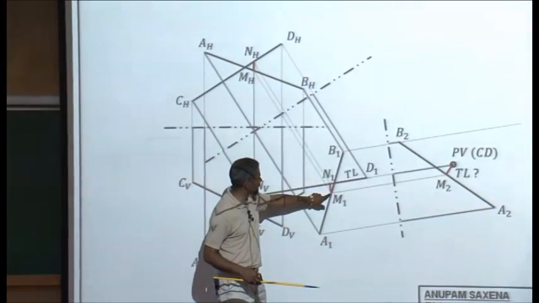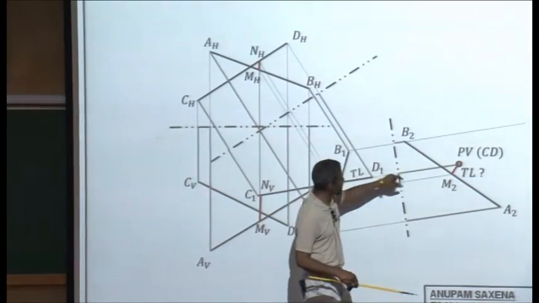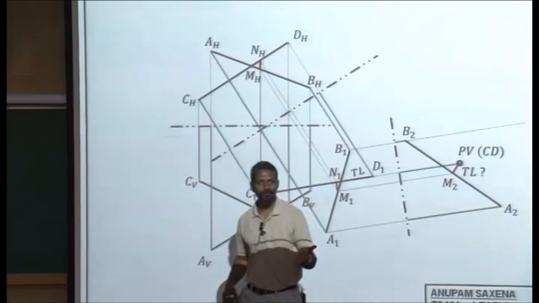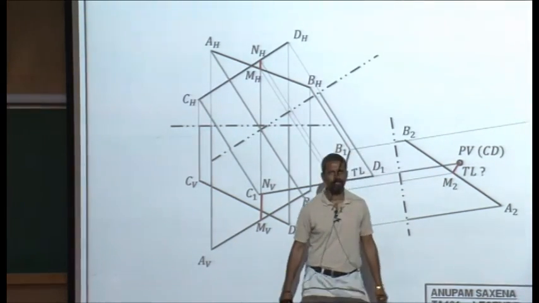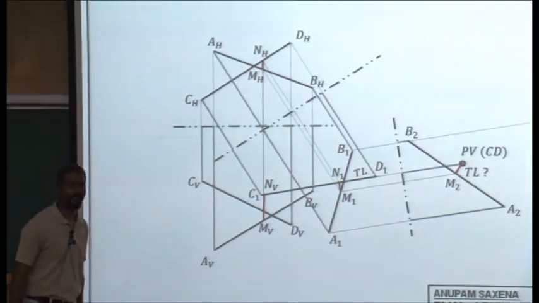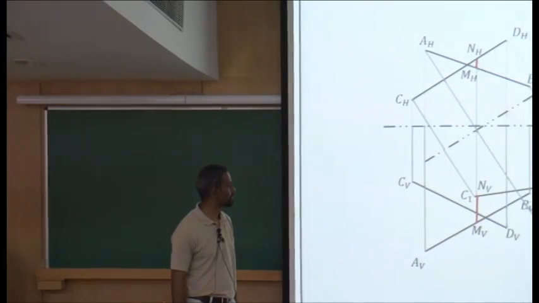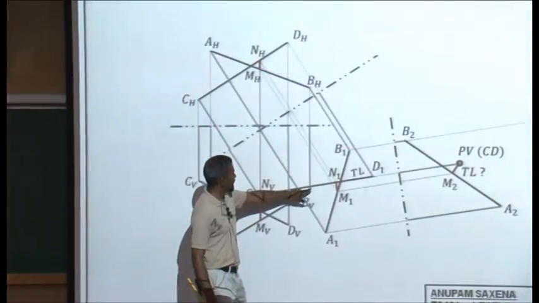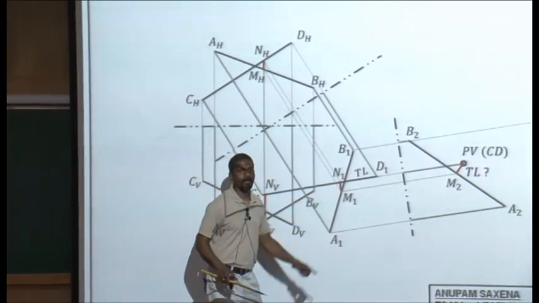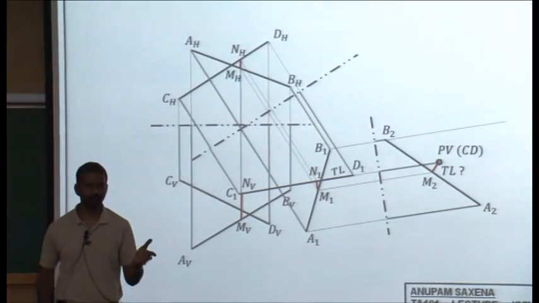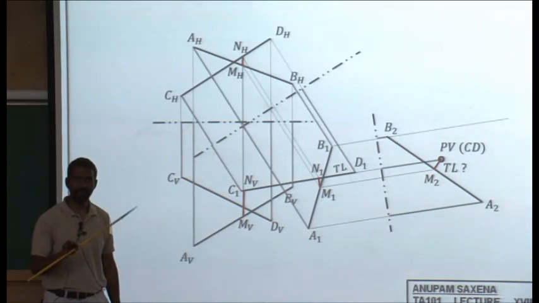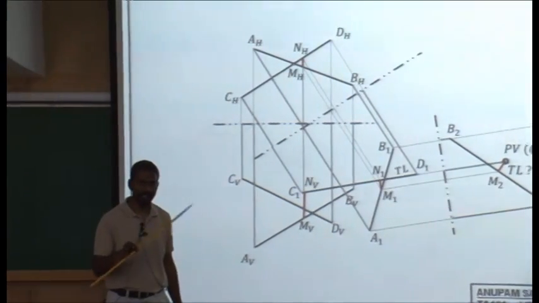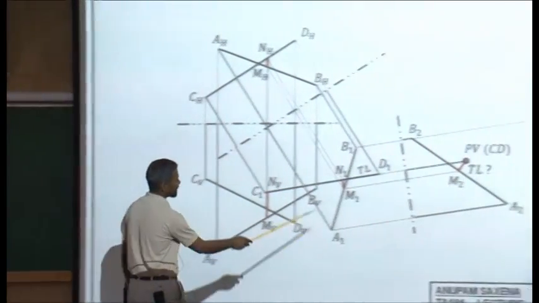Let me try to understand what you are asking. So you are saying, step one, I drew a perpendicular from here to here. Step two, I drew a perpendicular from here to here. Now let me counter ask a few questions. Are you convinced with this step? Not very much. It is true length because the shortest distance has to be perpendicular to both lines. Agree? If I am seeing one of the lines in its true length, that means that I have been able to capture that line on that corresponding auxiliary plane, and the shortest distance will be perpendicular to it. Do you agree with this?